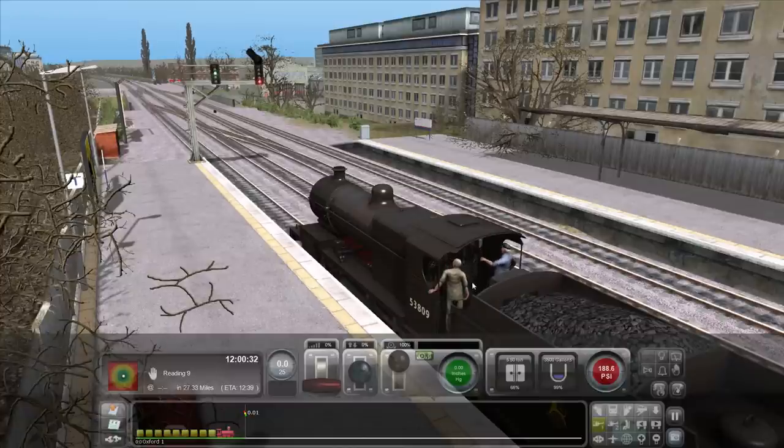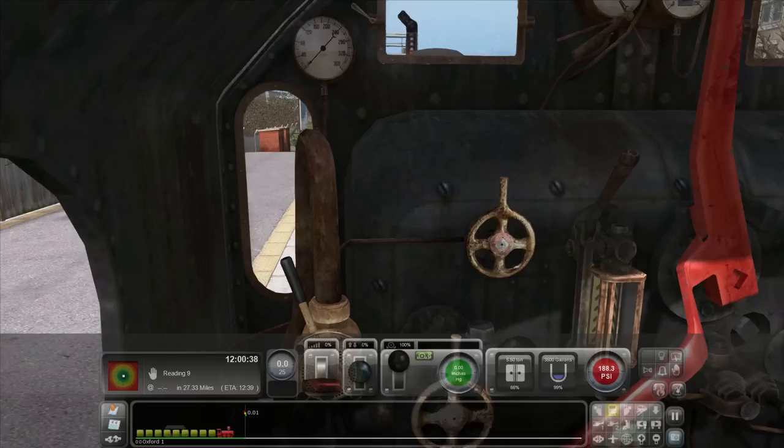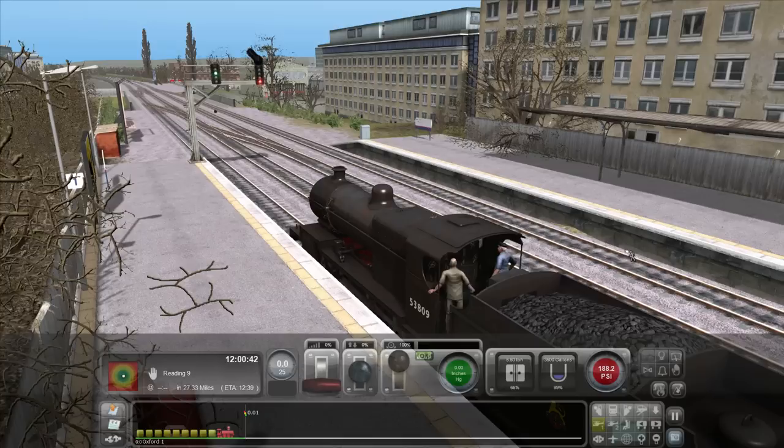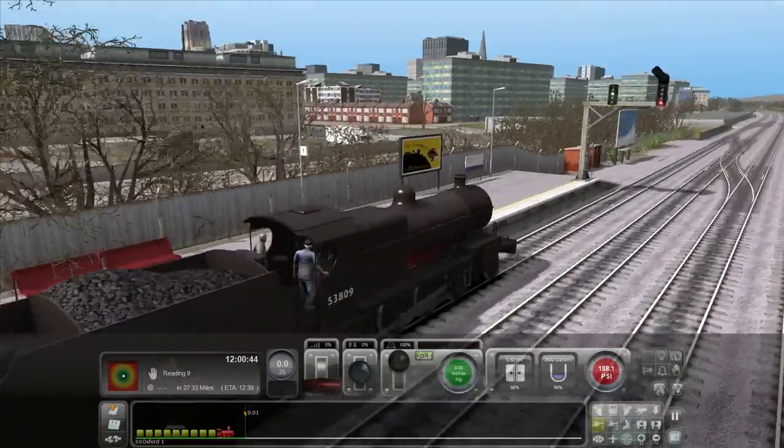Hang on, there's two people in there. I'm guessing that's me here. I don't want the cursors recording. I'm on the left, that's him on the right. You weren't in there. It's a phantom train driver. Ooh! Anyway, let's have a look around.